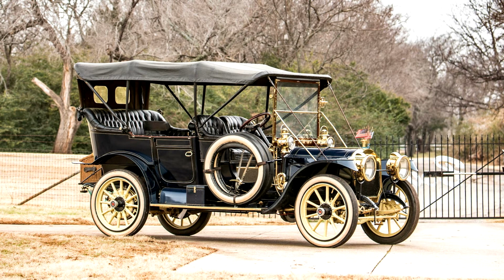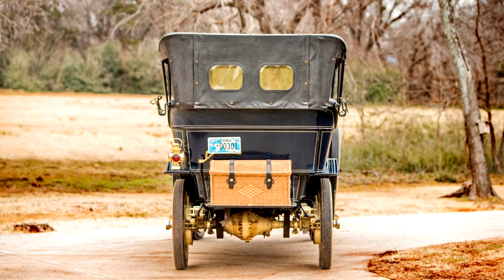Today it is widely considered one of the best automobiles of its era for all-round drivability and performance. This car's original owner, William Hunter, was a Main Line Philadelphia socialite and regular Packard customer, who acquired a 1905 model, a 1907 model, this car, and a 1909 model, all brand new, and owned them until his death in 1933.